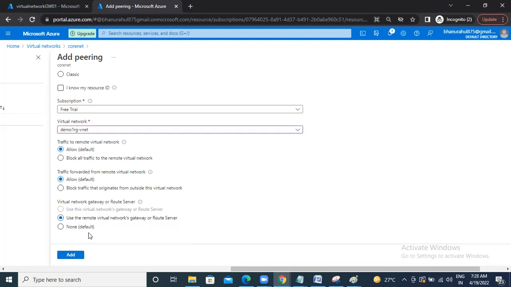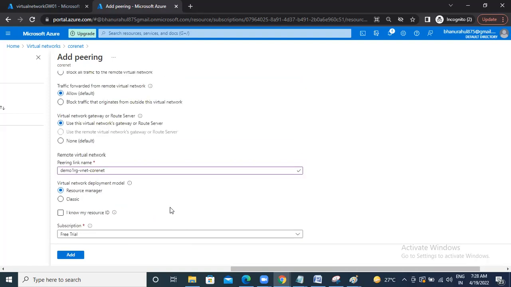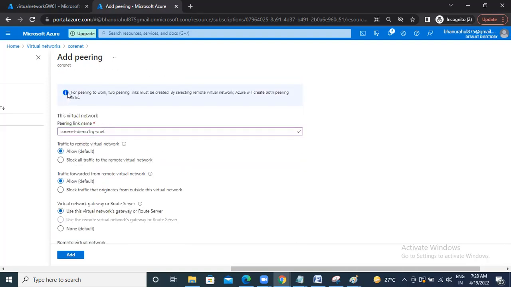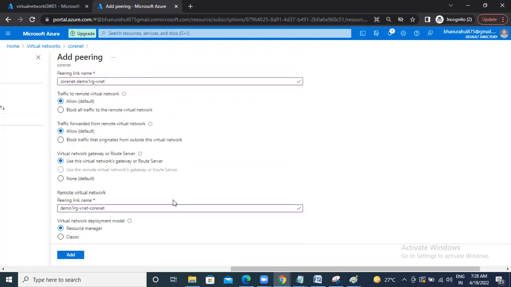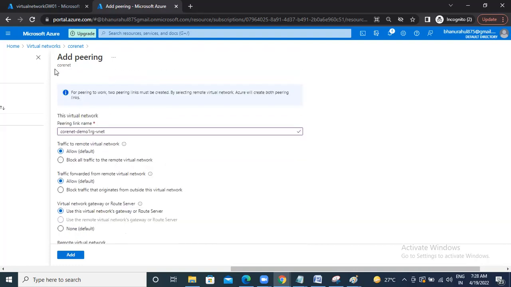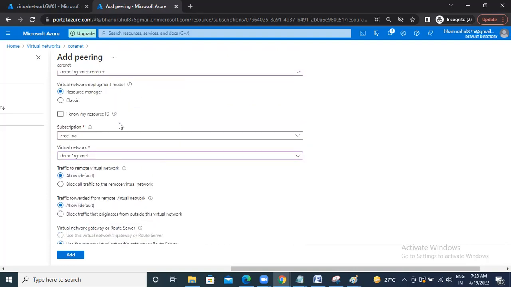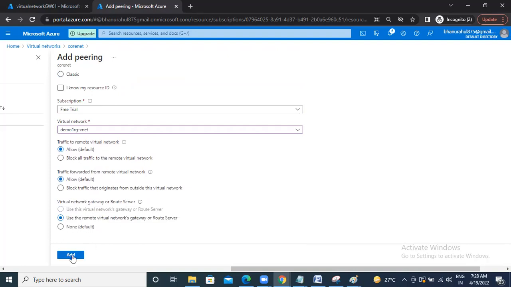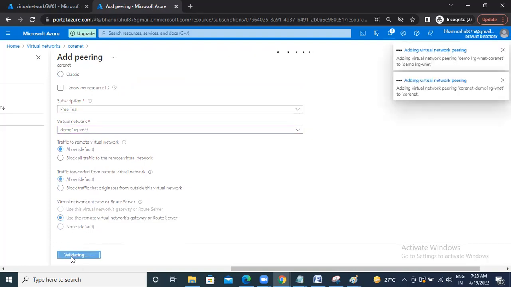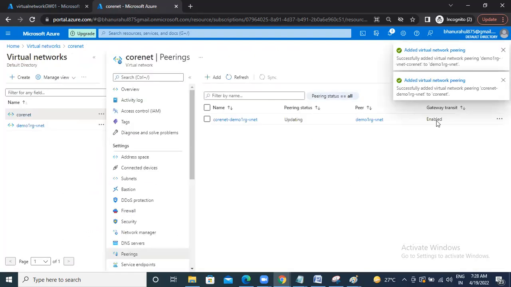Now you see, I have selected this as remote virtual gateway, and core net I have selected as use virtual gateway. So for this connection, core net is going to act as a hub, and demo 1 RG VNet acts as a spoke. Okay, I'm just adding it and it's creating a connection. Now it's created a connection successfully.